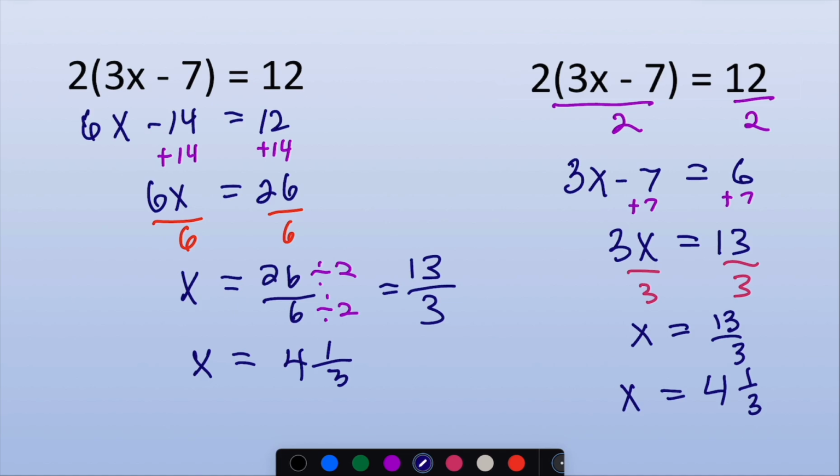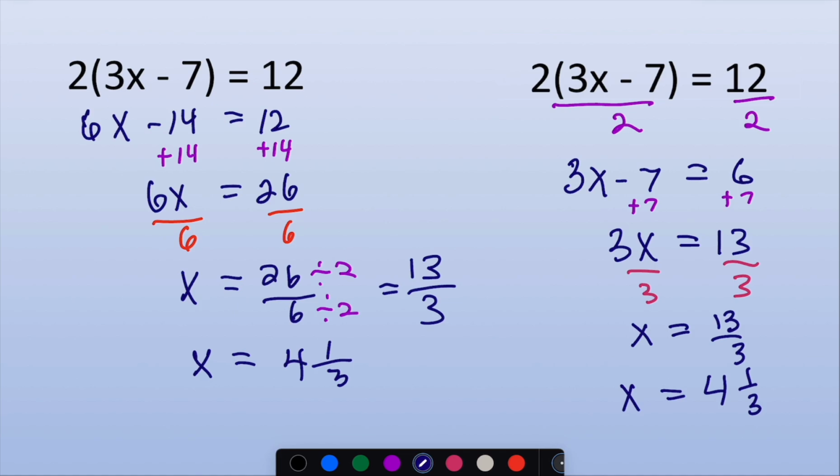So as you can see, there's probably even other ways you could do this equation. There's no one perfect right way to get to the same answer. But I wanted to show you some alternatives you have. You have a lot more power with an equation because of the fact that it's an equation.